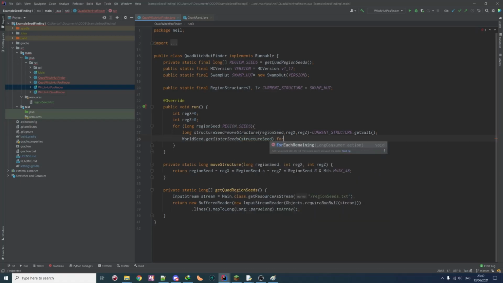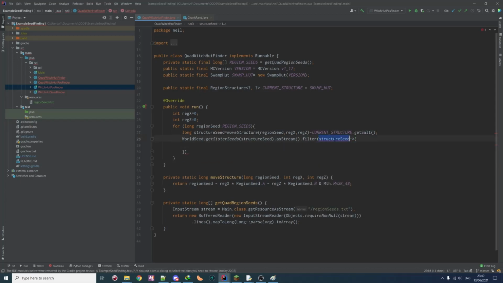And we will apply a filter, my bad, a stream. Then we will filter, and so structure seed. My bad, actually, this is a world seed already. So yeah, sister seeds are basically all the 64-bit seeds derived from a 48-bit seed, if that makes sense.